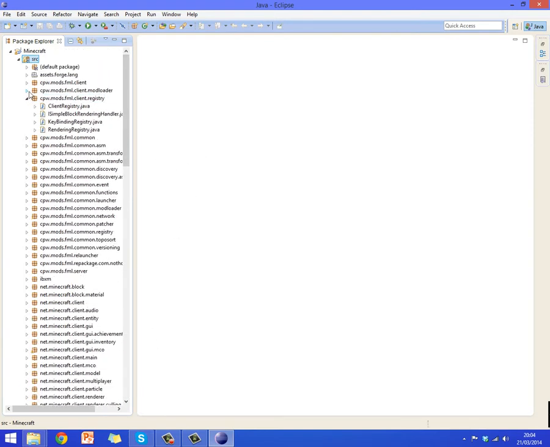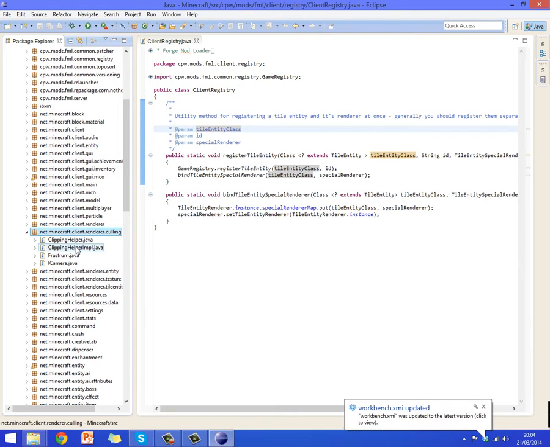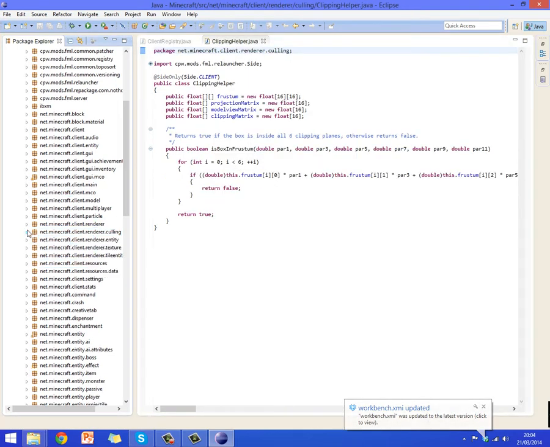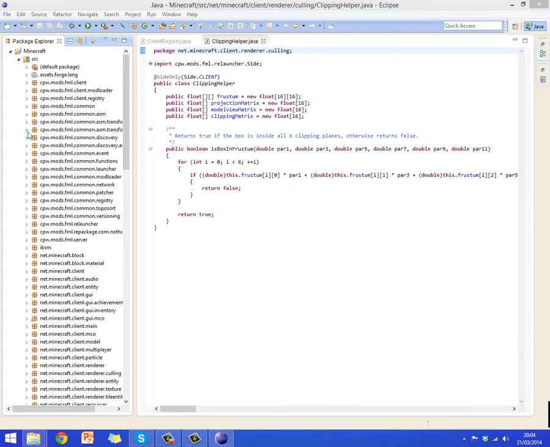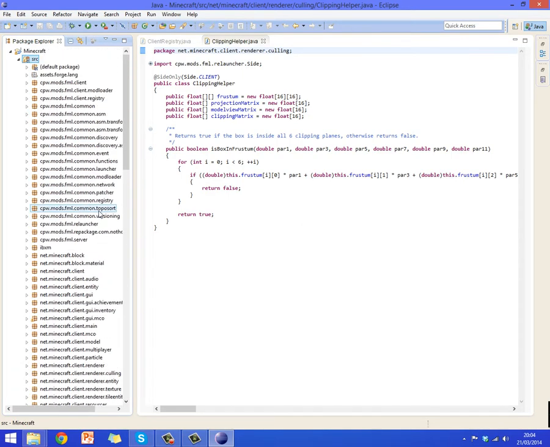But you're not going to have to go in here and edit the client registry, or go into this clipping helper. I don't even know what that is, so don't worry about that. If we now think about it, we are actually done for this episode. So I'm not going to continue here. We're going to get on to the basic stuff next time.